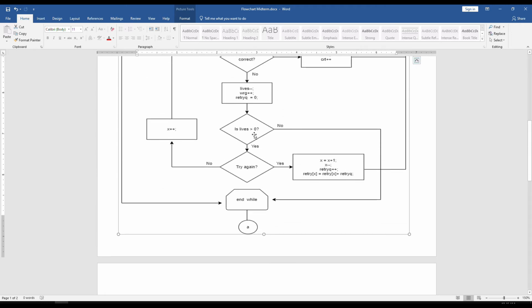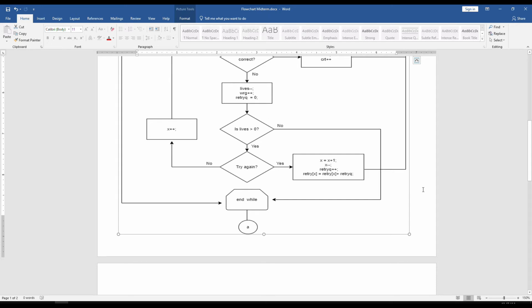So if may natitira pa siyang lives, magpo-prompt, may lalabas na would you like to try again. So pwedeng mag-try again yung user or mag-proceed sa next question.